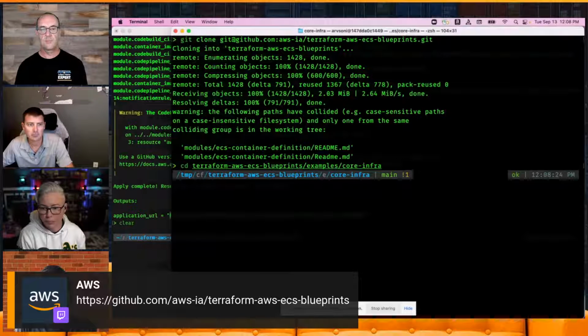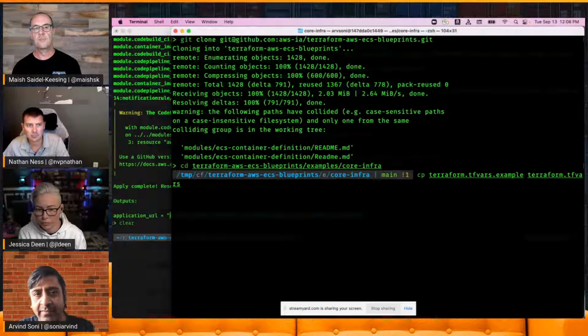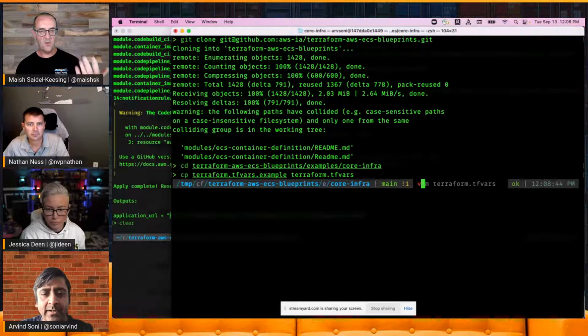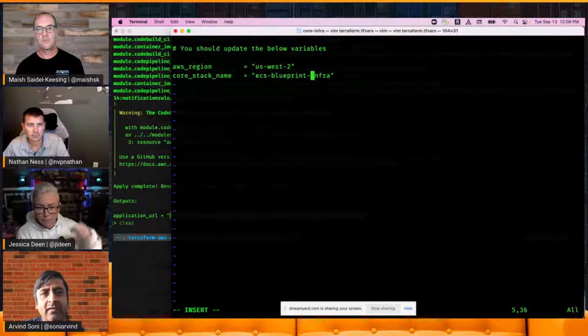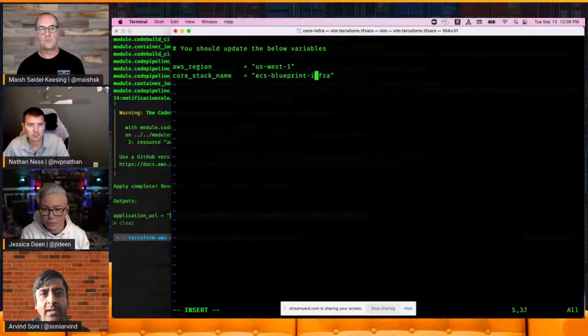What we recommend is that you copy the Terraform TFVARS example file that we have into your own TFVARS. For people not familiar with Terraform, just think of it as the input file to this module where you are going to define the parameters, right? Like your availability zone or the region you want, the size of your instances, et cetera. Exactly. So I'm going to do that. In this case, let's say I want to change the region. I want to run it on US West 1, and I'm going to give this stack a new name.